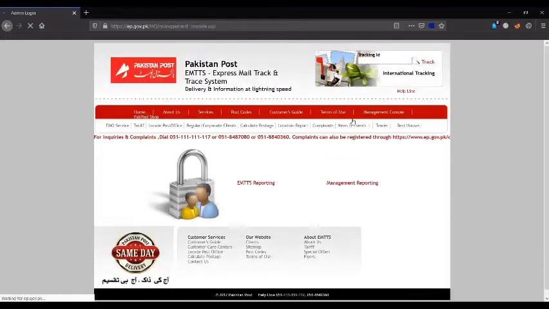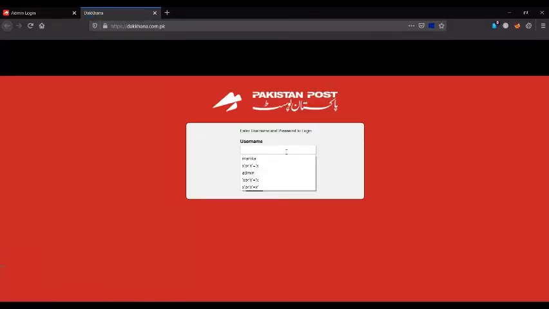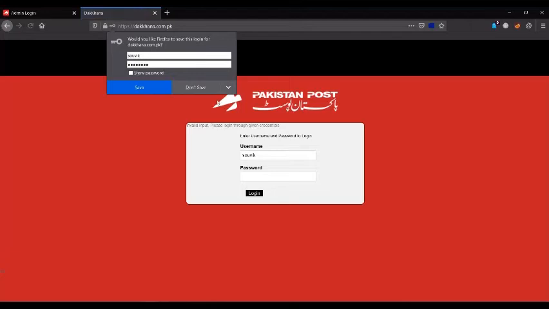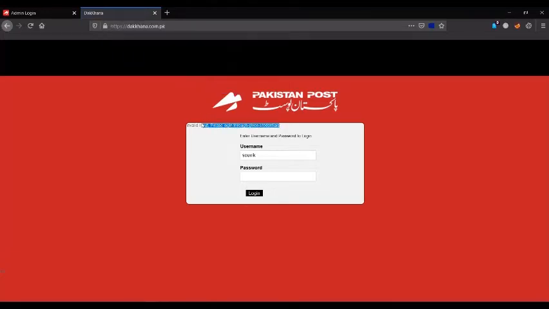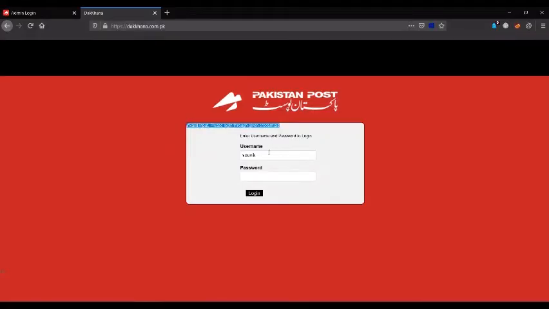This is a website where we are going to see authentication bypass by injection with a basic script. Suppose I go to this management reporting site. If I write any username, suppose it's Souvik, my name, and the password is, say, password, and I press login, it generates an error: invalid input, please login through given credentials. So I'm going to use my basic command inside these two fields, username and password, to check whether it has this SQL injection vulnerability or not.